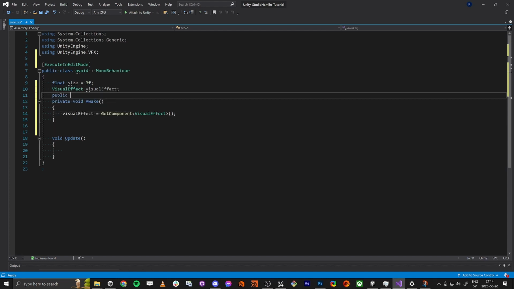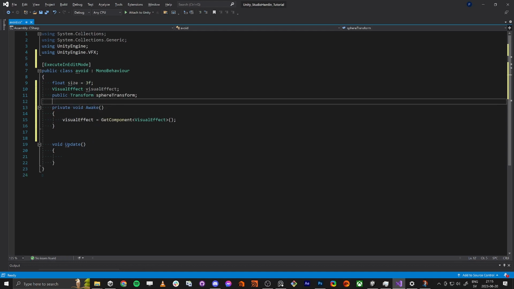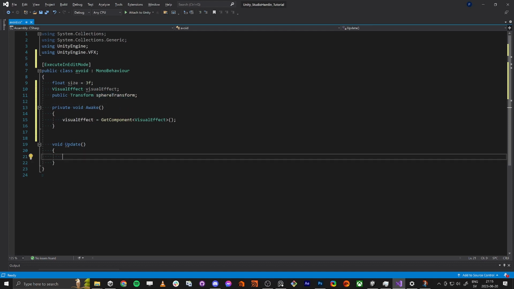We're gonna need a public transform. We're gonna have a sphere transform, and this is gonna be the sphere that we created. Now it's so simple. In this void, you just need to do visual effect SetVector3.